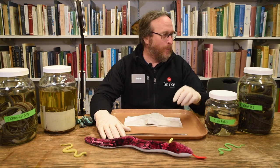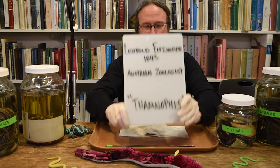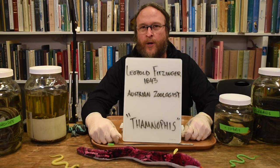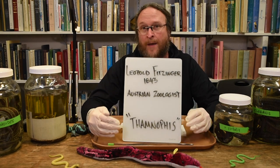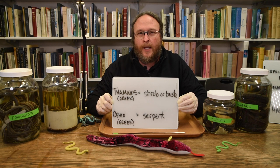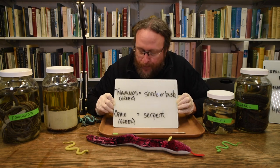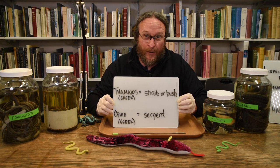What is the name 'garter snake'? I can go through a little history of the garter snake itself. Back in 1843, there was a zoologist named Leopold Fitzinger, and he wrote a very large book about reptiles. In particular, he used that book to describe the whole family group of garter snakes, which is Thamnophis. Thamnophis is a Greek name — 'Thamno' means shrub or bush, and 'Ophio' means serpent. So Thamnophis is 'serpent of the bush' or 'serpent of the shrub.'